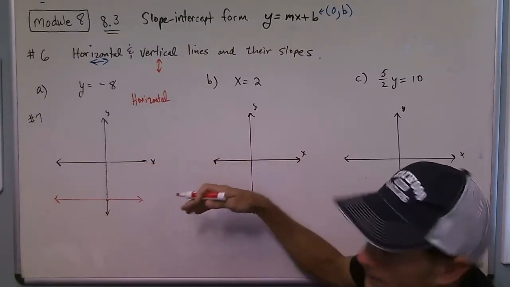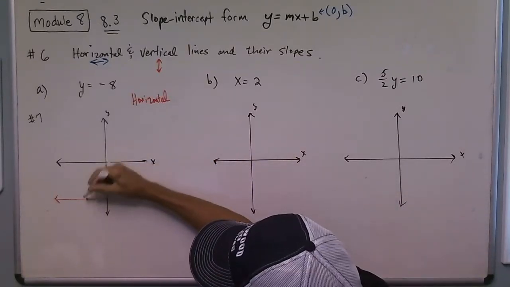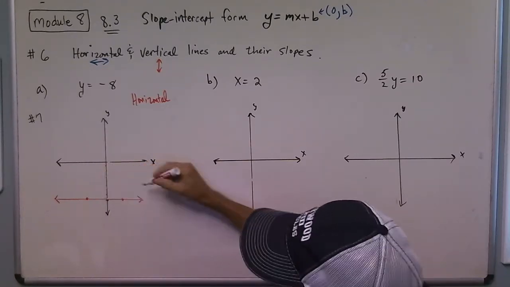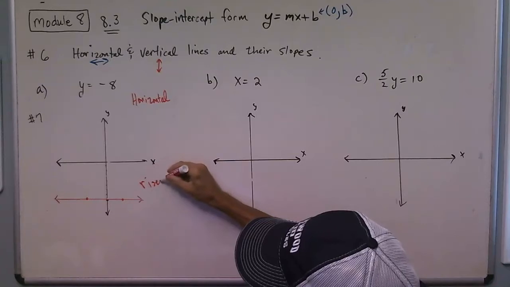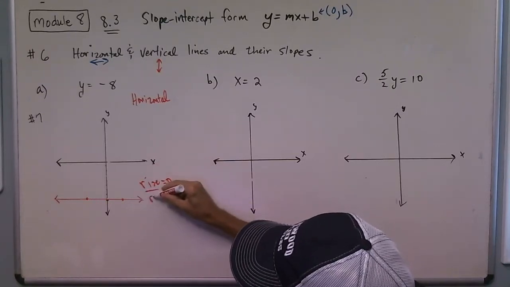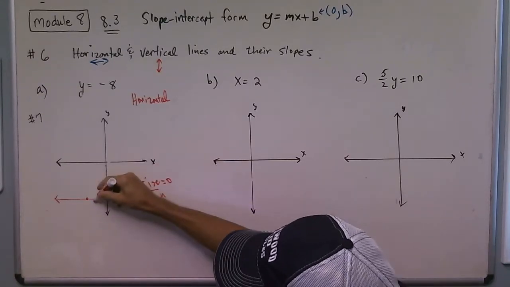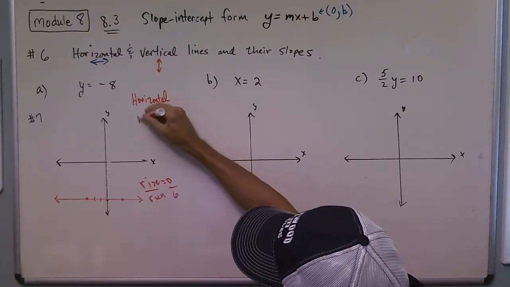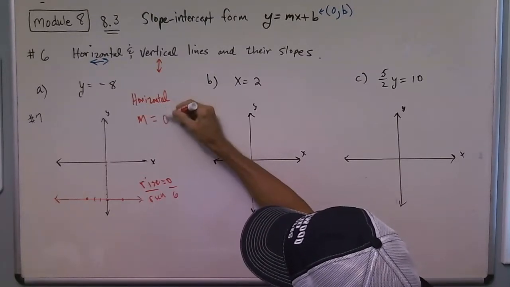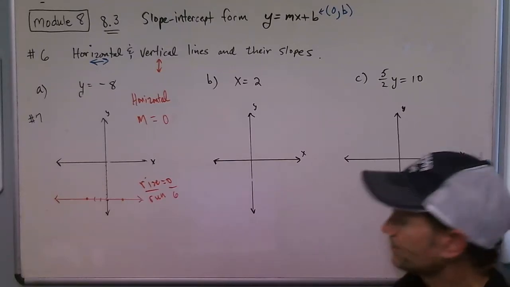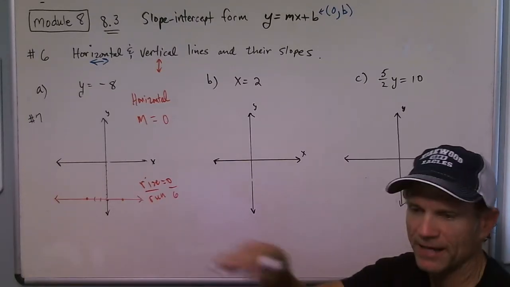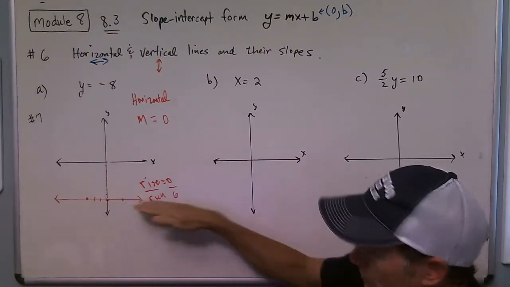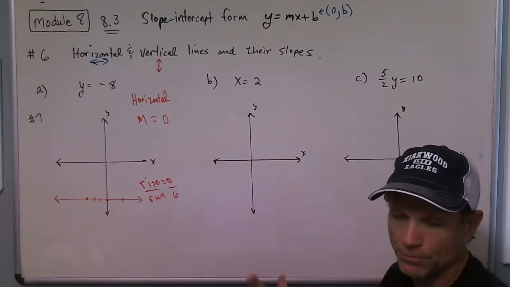And horizontal lines, if we could pick any points on here, I'd say, hey, how much does it rise? Okay. Well, the rise is 0 and the run is, well, we could say it's 1, 2, 3, 4, 5, 6 or something. So the slope of this line is 0/6, which is 0. Okay. So I think of that as the flat, kind of boring slope. Skiing on this would be a slope of 0.